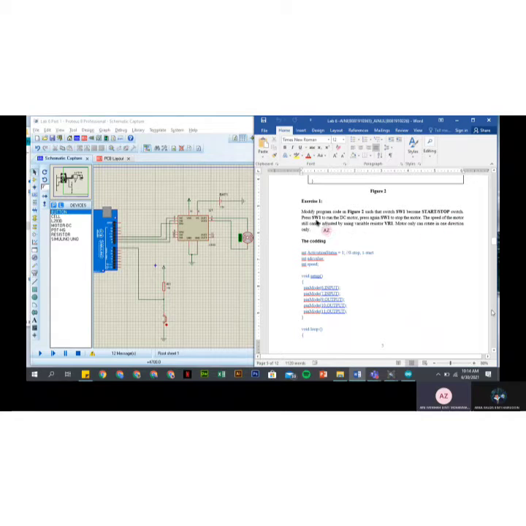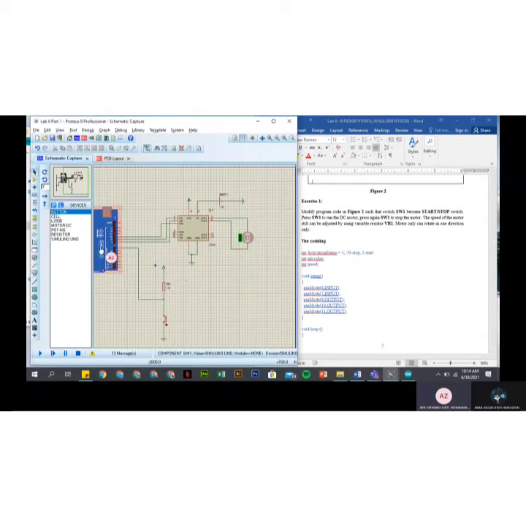When we press switch one, the DC motor runs, and when we press switch one again, we stop the motor. We can see the motor speed can be adjusted by the variable resistor. This is for part 1 exercise.